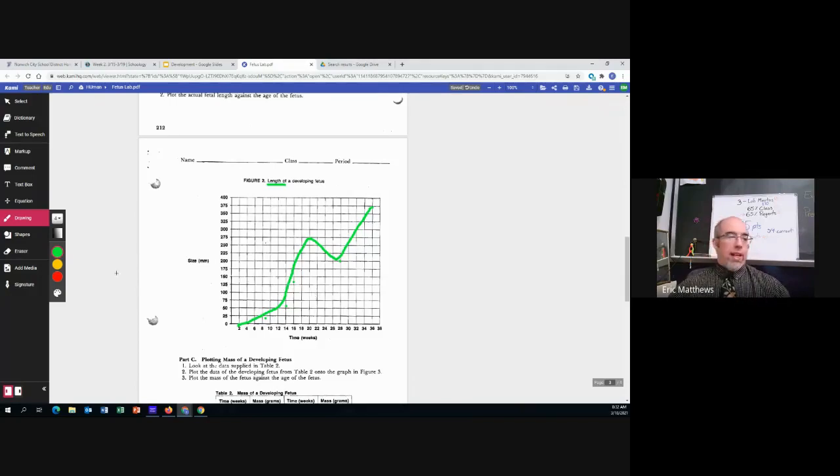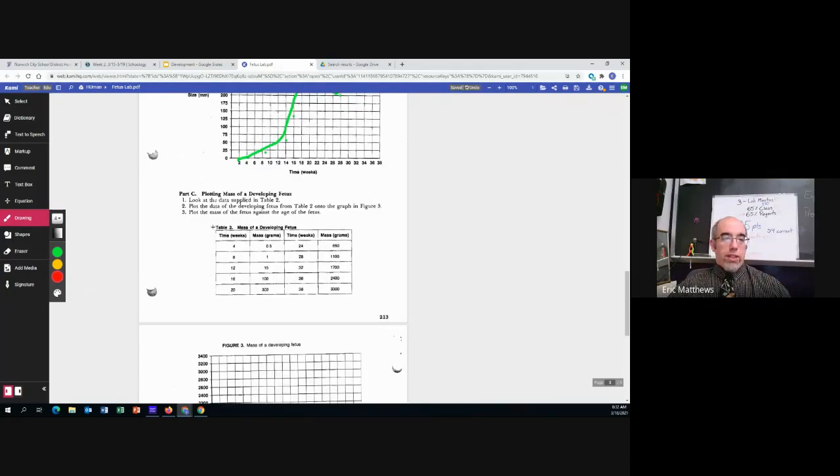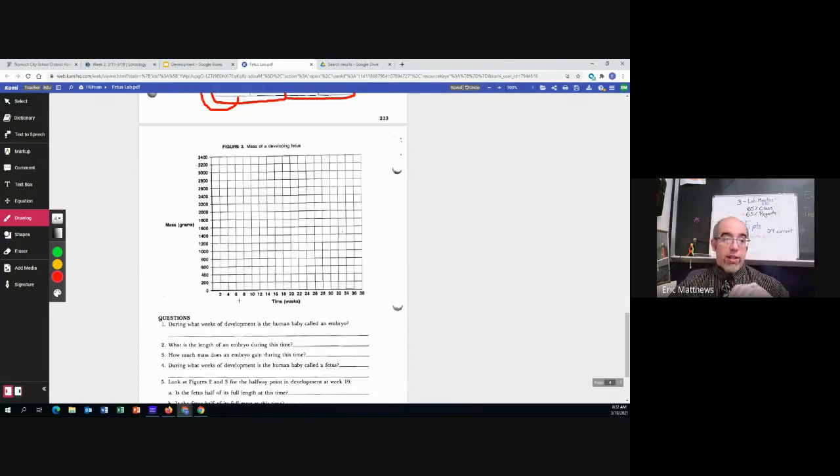And then it gets confusing because it's not set up well. This set for the mass is actually 2 separate data tables side by side. That's not one. So you see week 4, 8, 12, 16, 20, then 24, 28, 32, 36, and 38. So after 20, you've got to come up over and continue reading here. You're going to plot these values down here on this graph.